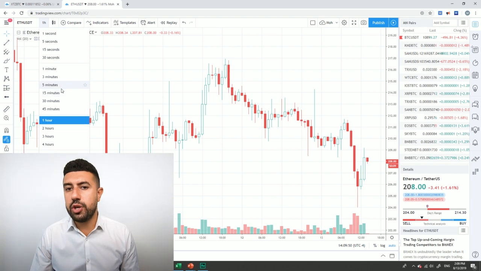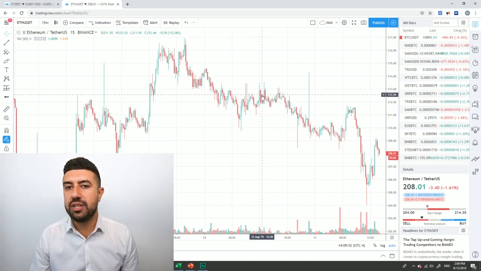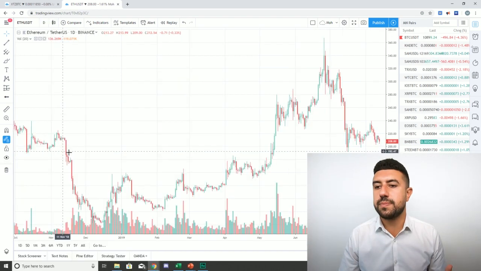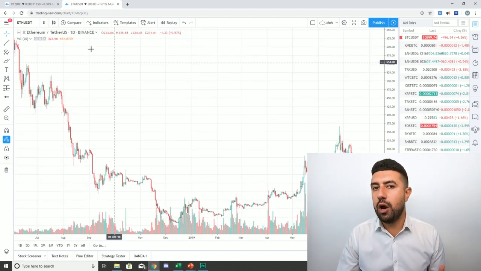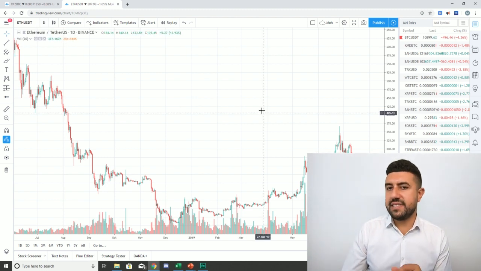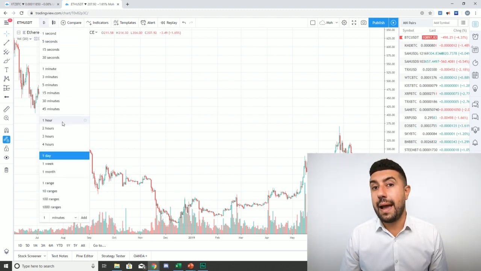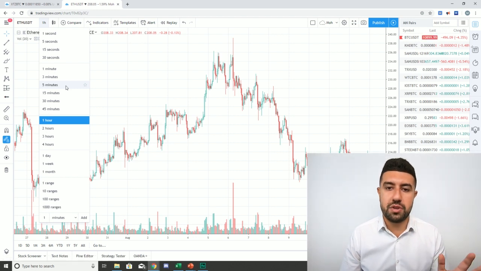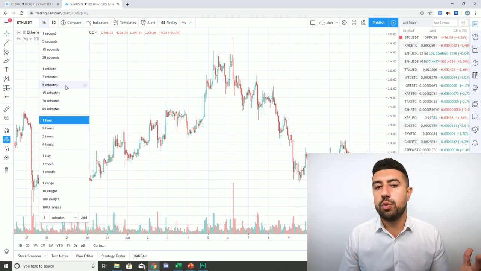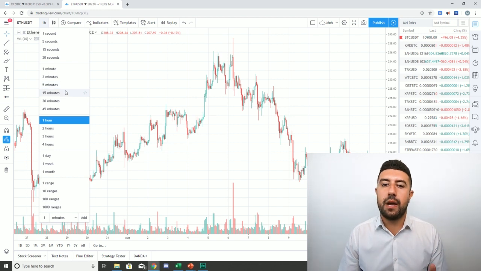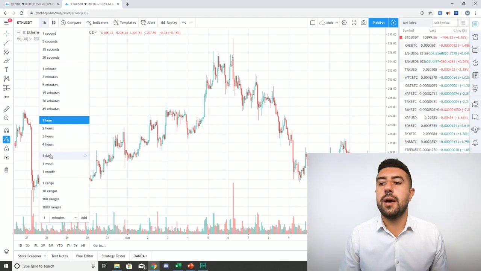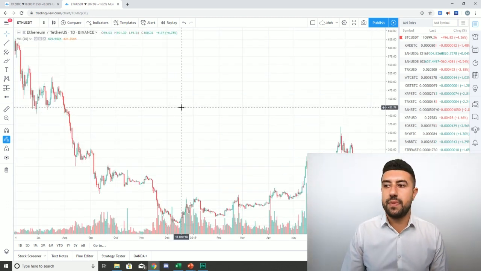Which time frame you look at depends on which type of strategy you're doing. If you're doing long term and you're investing, just look at the daily charts. If you are intraday trading, you want to have an idea of the daily, but then you want to look at maybe 1 hour charts, or even some people look at 15 and 5 minutes. I highly suggest not going lower than 5 minutes. The minimum you can go would be 5 minutes if you're actively day trading. Otherwise, 15 minutes, 1 hour. If you're swing trading, you can look at 4-hour charts. So it's really going to depend on your time frame.